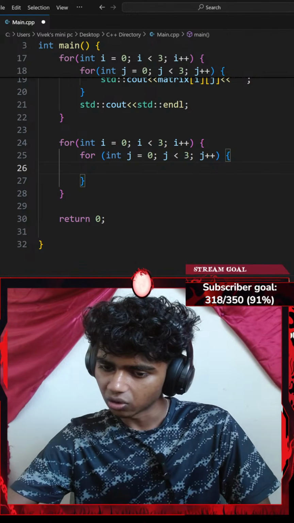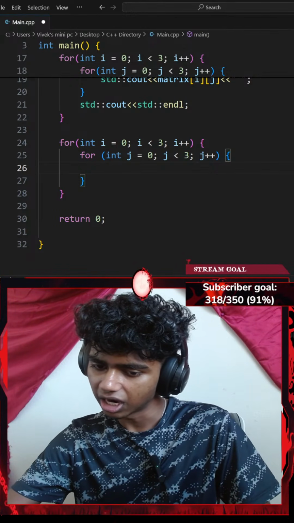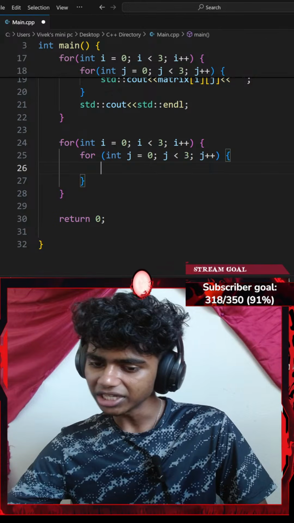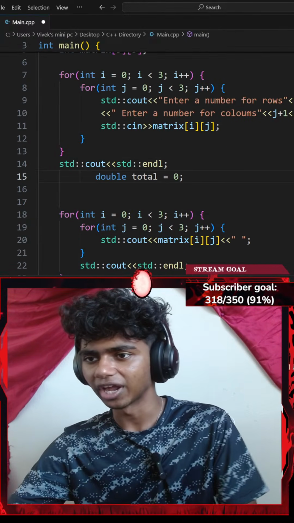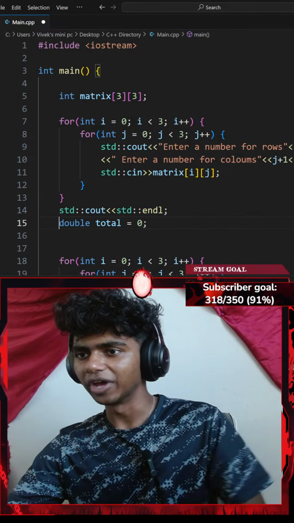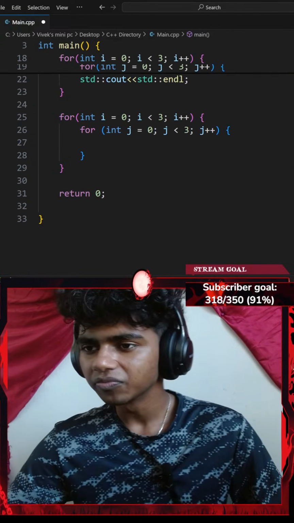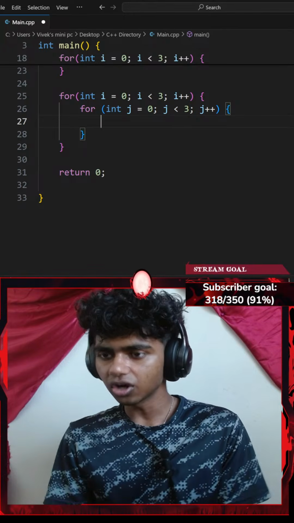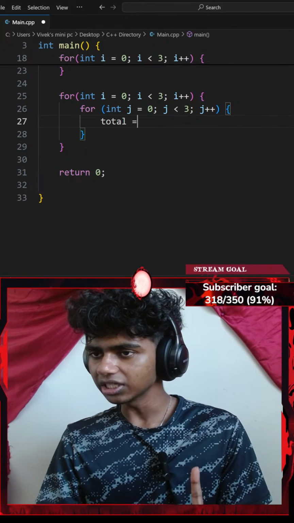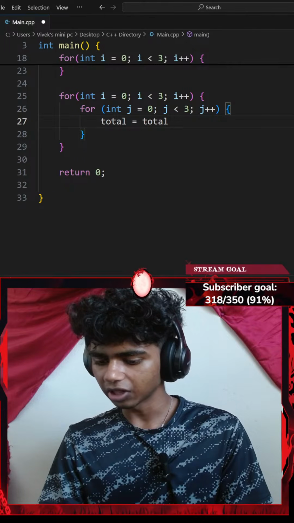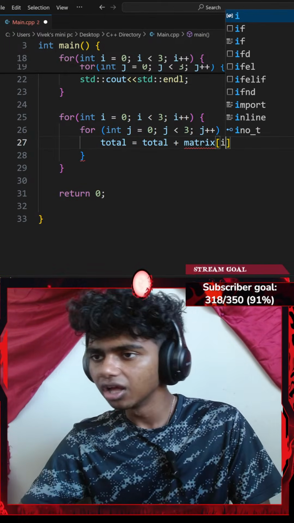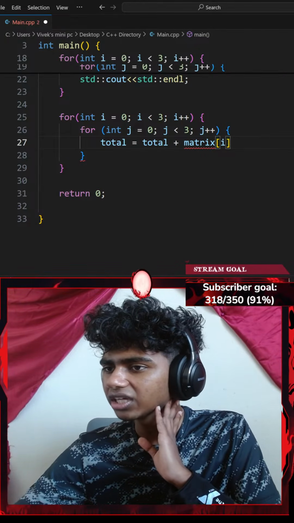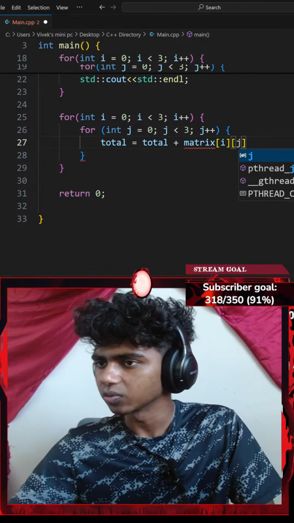Then why do you initialize total in the for loop? It goes out of scope after you loop. Honestly, yeah, someone actually confused me. They were inside the first for loop, and I thought that the first for loop is my initial for loop. Okay, let's see. So I could go with something like total equals total plus my matrix's array at index of i. Honestly, if I go with that index of i, let's try j as well.